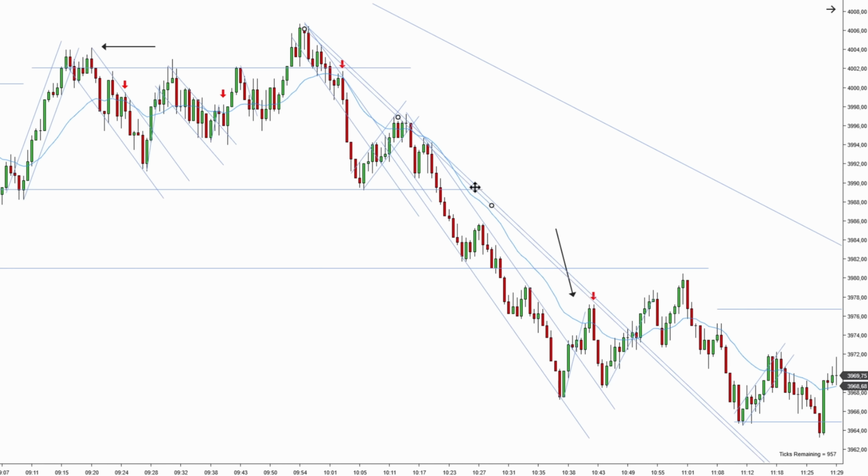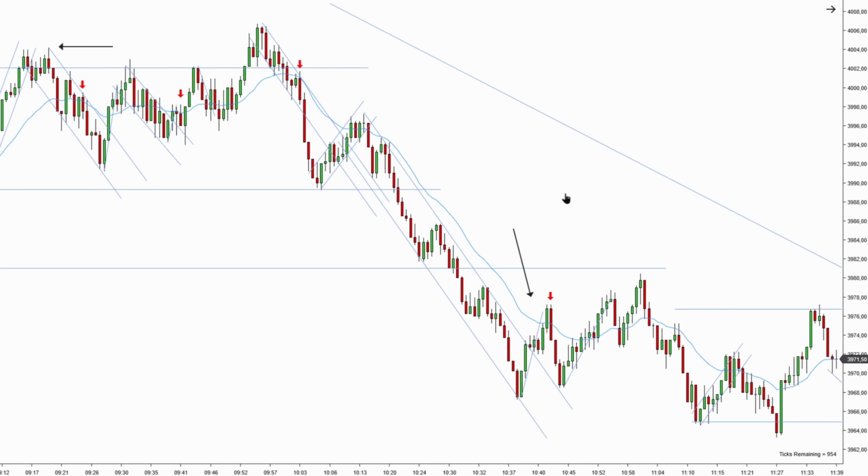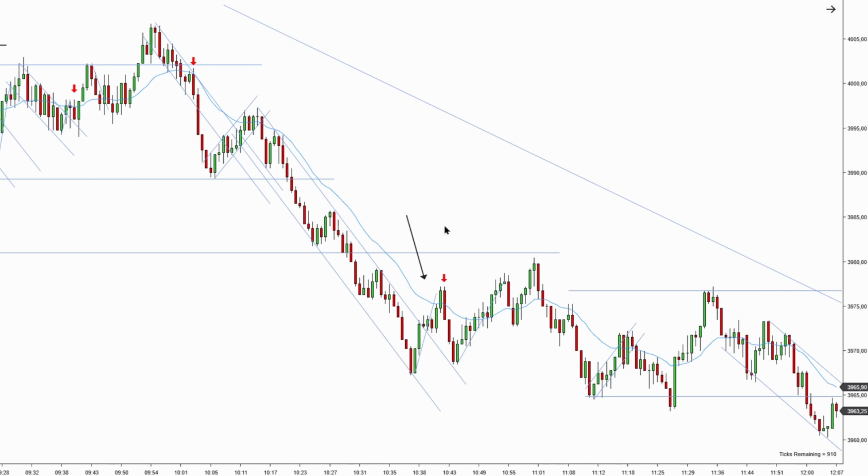How did I draw my channel? I had my channel like this off of these highs, and I had a little bit of an overshoot. So I didn't want to go short just yet, but looking back, with such a big bearish bar and such a clear 2-legged pullback, it is really tempting to take this entry. And if you took it, I can definitely see why. And this was the proper channel, because this is where really the massive downtrend started. Right here, it was still part of a trading range.